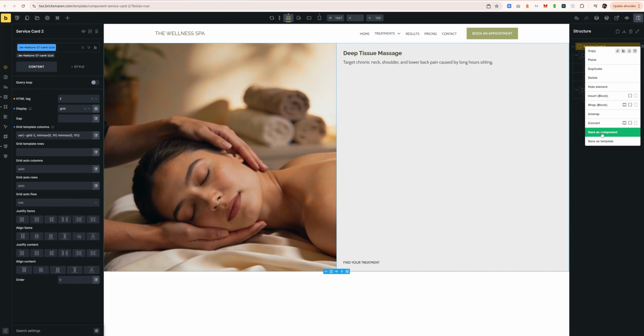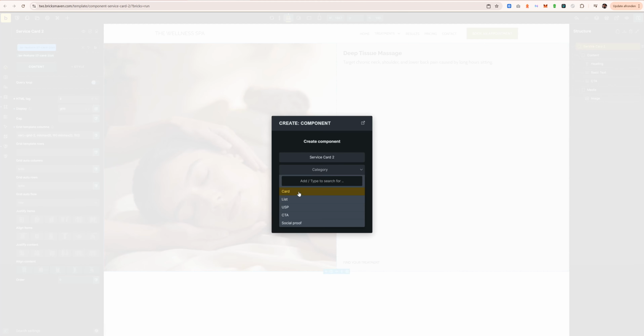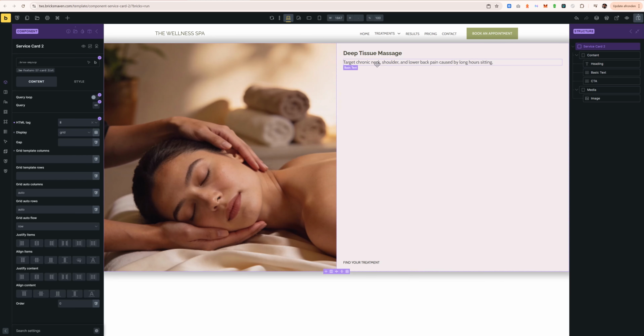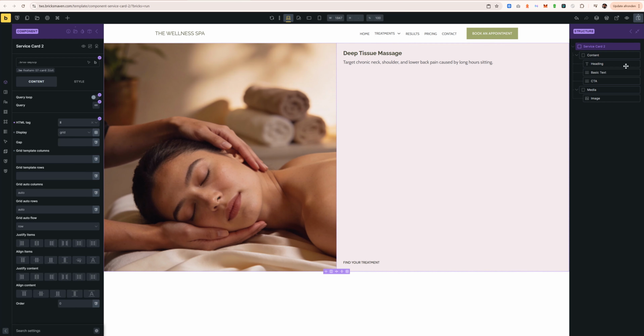So we can turn this into a component. This is set to the card category, create, and there's just some certain things I need to add. This is just props. I just create props for the heading, the text, the link, and the image, so you can swap the image. I don't think there's anything else that I want to do here. Obviously, I can add variants where we put the image on the other side. Maybe you could have a stacked version, but that is not necessary. But if this was a component I was creating, I would add as many options as I can to it. So let's keep it really simple here.